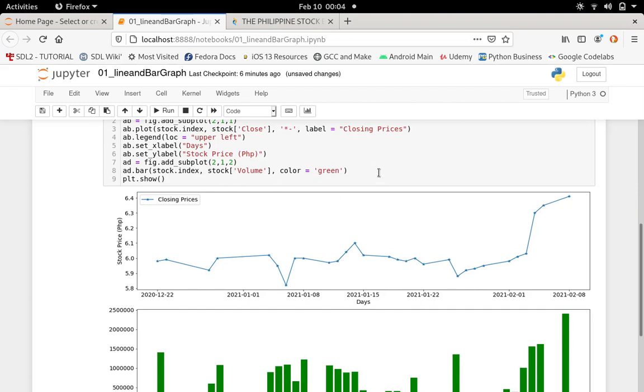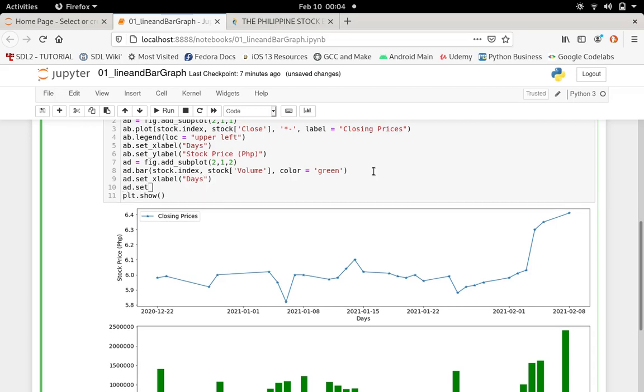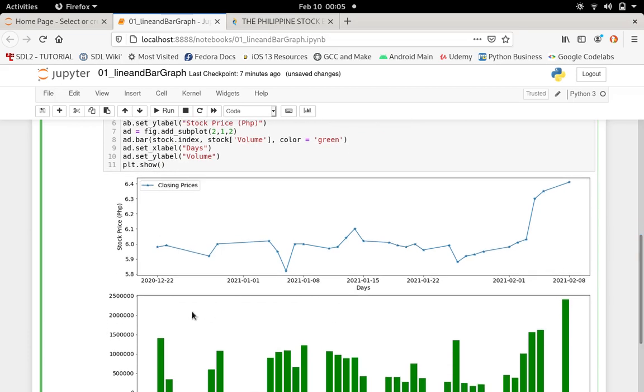For the bar graph, we're going to put AD.set_xlabel as days, and AD.set_ylabel as volume, or the number of shares. Okay, and I'm going to put also a legend here.